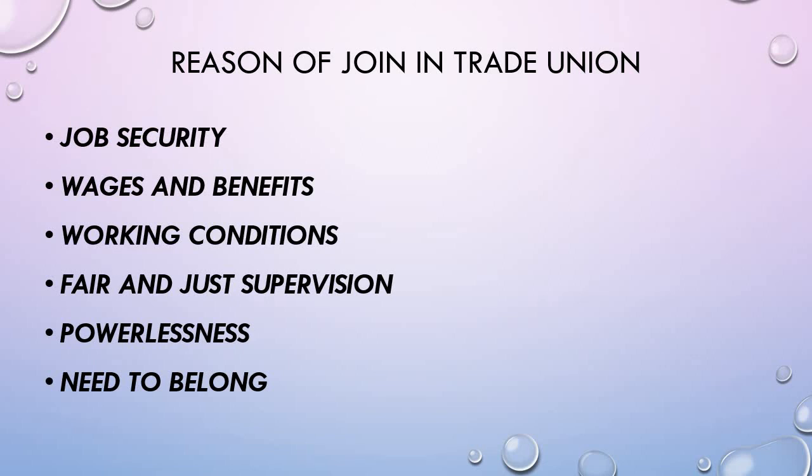Need to belong. Man is a social animal. Hence, the need to belong is strong in both his personal and work life. The union from this point of view provides a mechanism for bringing people together, not only to promote common job related interests but also to organize programs, functions and social events from time to time to create a strong bond among the union members.